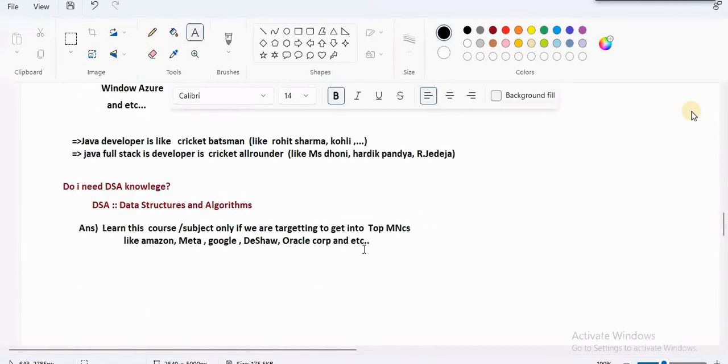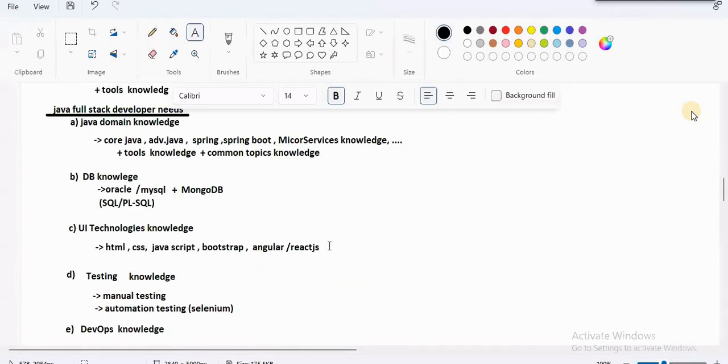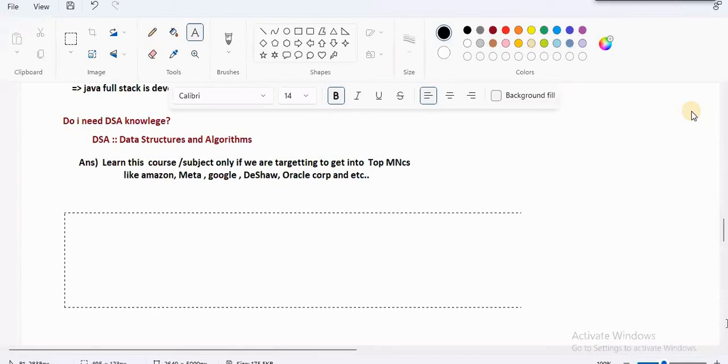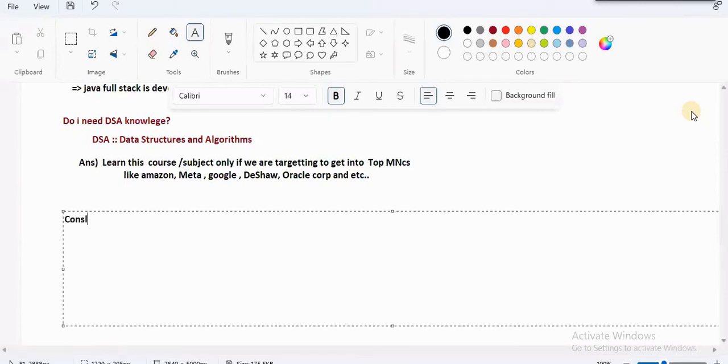Am I clear so far, guys? What is the conclusion? To learn all these things, 1.5 years is required. But we cannot wait without doing a job for 1.5 years. So my suggestion is, try to become a Java developer first. Take the time of 2-3 years and try to become a Java full stack developer. Understanding my statement, guys?